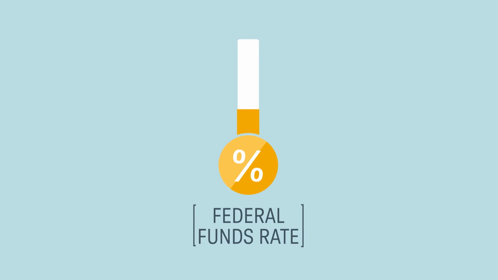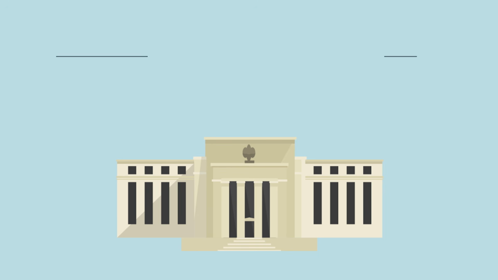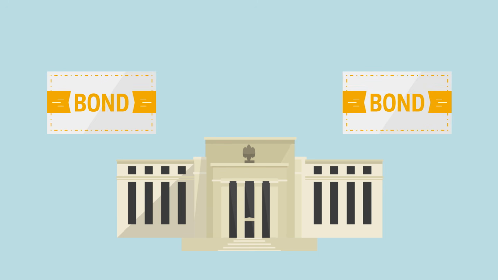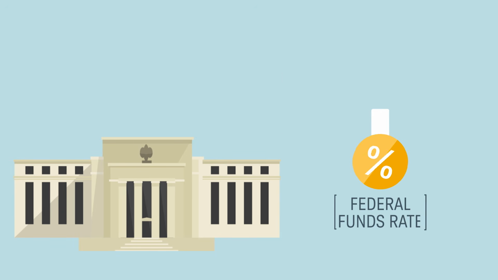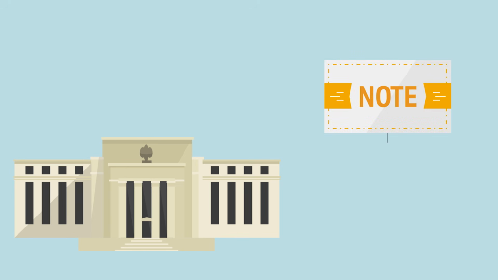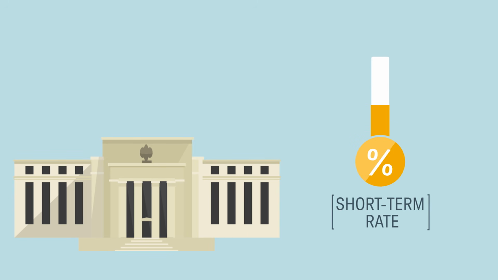Changing an interest rate isn't as easy as turning a dial. To drive the federal funds rate toward its target, the Fed uses open market operations. This is where the Fed enters the bond market to buy and sell government securities. Doing this influences supply and demand, and thereby changes the federal funds rate. Historically, the Fed's open market operations only bought and sold short-term government securities, and therefore only influenced short-term interest rates.